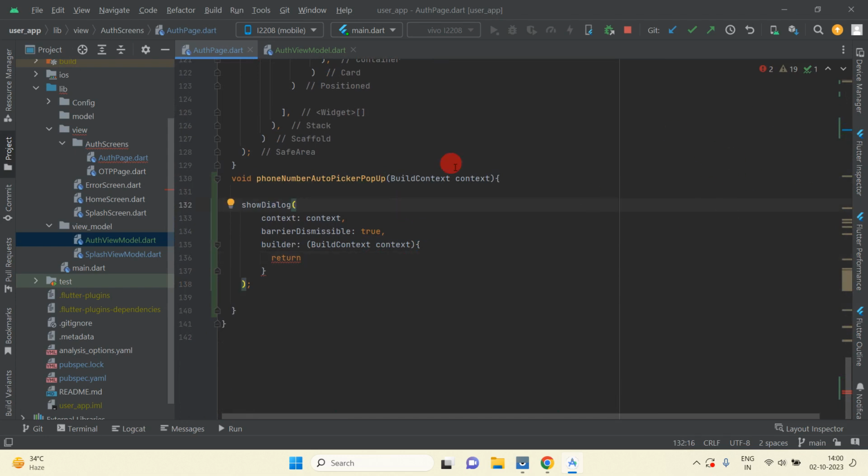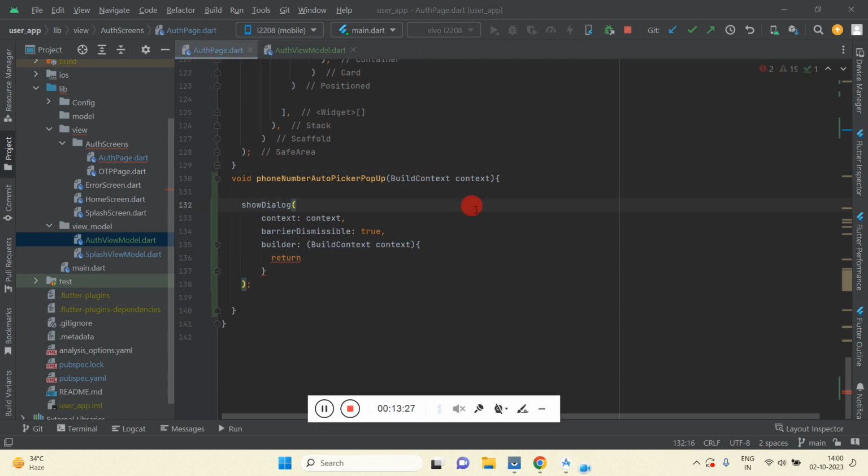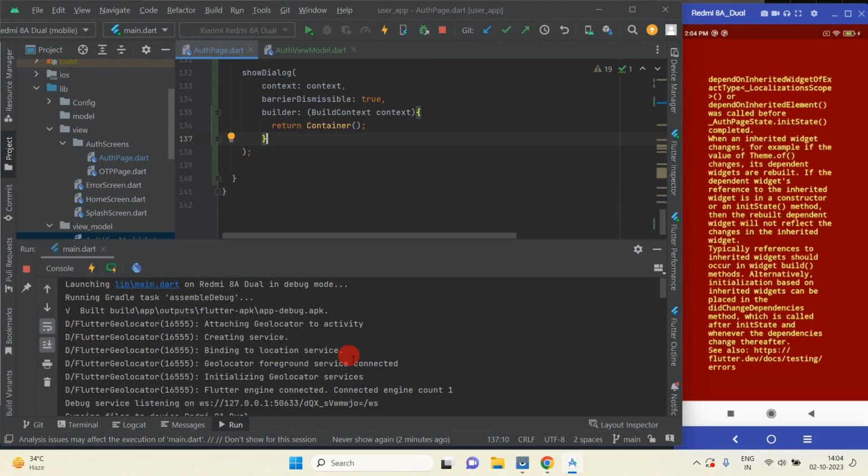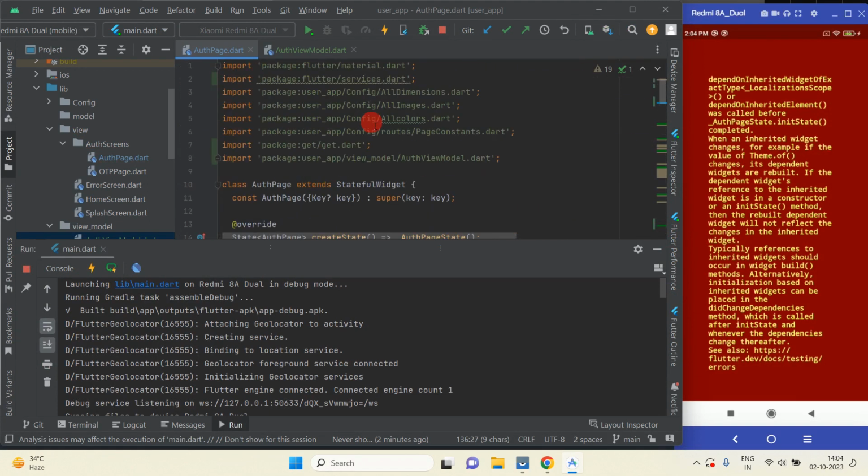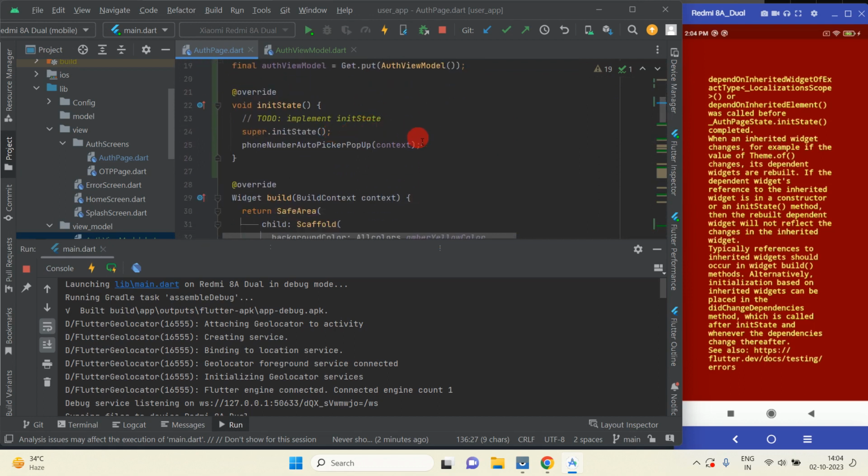So I am going to connect my phone and I am going to show you live. When I have launched this application, I get this error. So write this container here. And now inside this init state we will copy this, and then here we will use future dot delayed, and then pass duration here, and here we will use seconds, and then we will execute in 1 second.